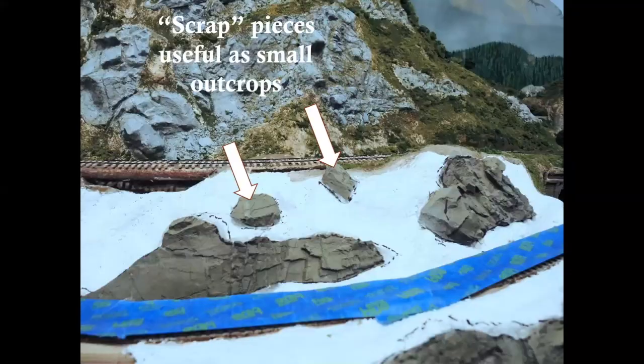I mentioned earlier the scrap pieces are useful. Here's just a couple of those scraps that I pointed to earlier that I've cut off and glued down. Again, you can do this with castings, but most people don't take the trouble to make a casting this small, but it's very easy to do with these rubber rocks.